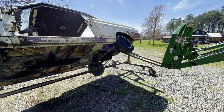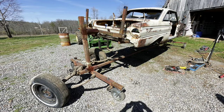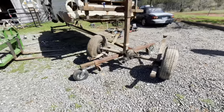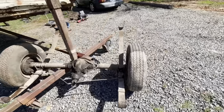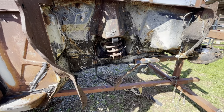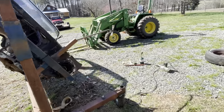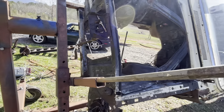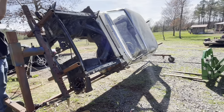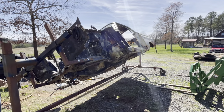While we had it up in the air, Steve suggested we go ahead and take the rear end and the front suspension out while I had some help, and I do appreciate him helping out today because it made it a lot easier. We burnt the phone battery up so you missed the part of us climbing under there getting that thing out. But the rear end's out, brake cables are off, and the front suspension is off except for just a couple little pieces. My goodness, it's happening. That's a long Saturday.